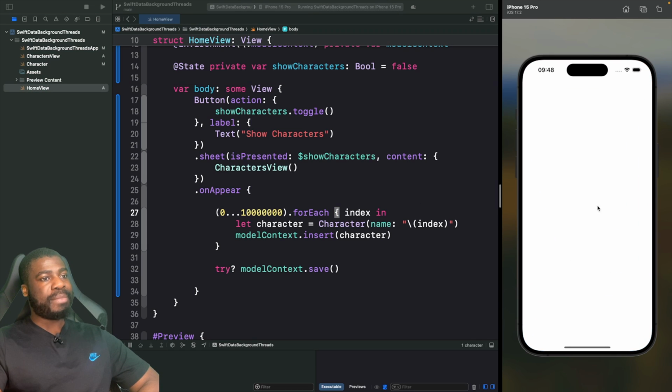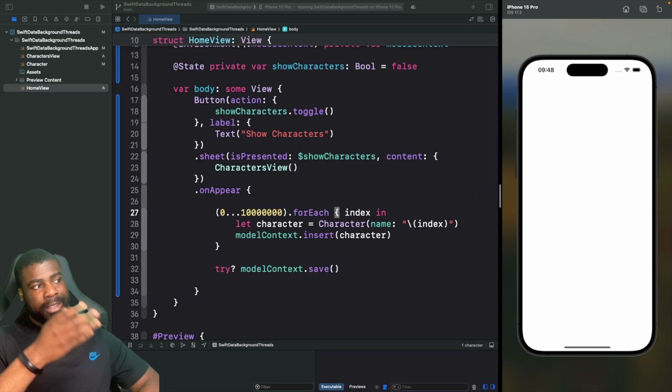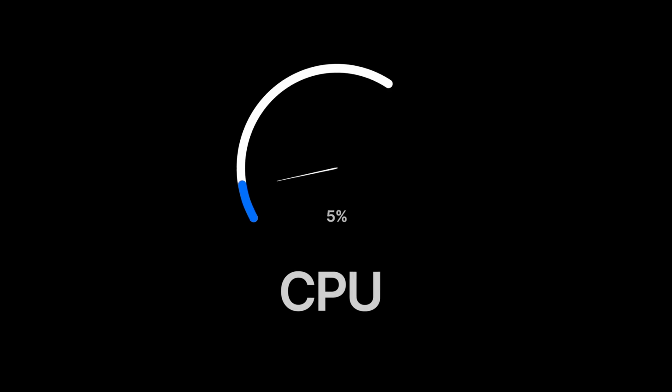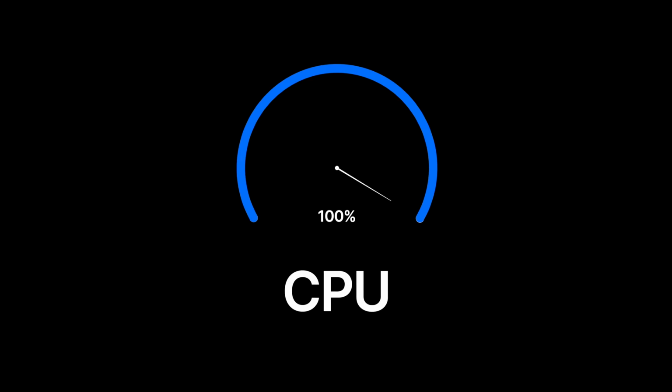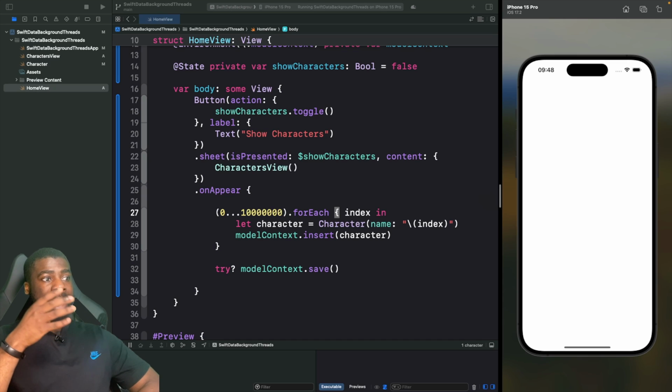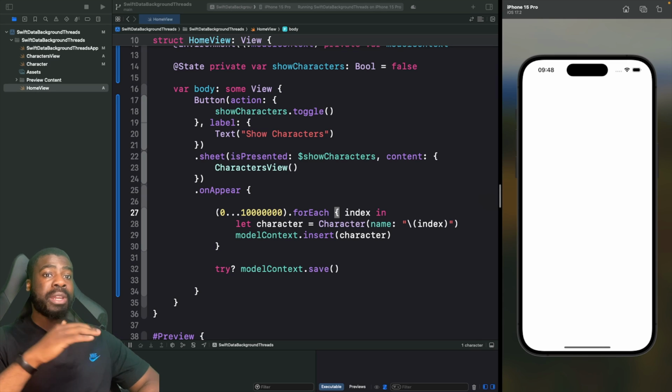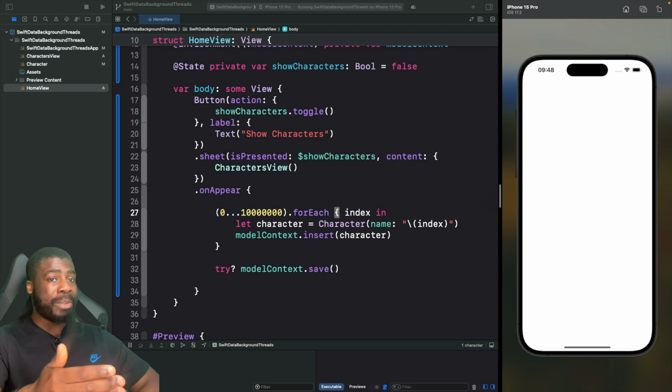And you'll notice that our app is now hanging. In a nutshell, this is frozen, so nothing's actually going on. So what's actually going on here? Well, essentially, the code that we're running is running on the main thread. So this is taking up all of the resources, and the app has to wait for this to finish before it can continue with anything else, which is not the best for user experience or app performance.